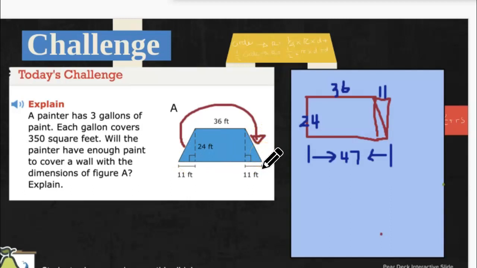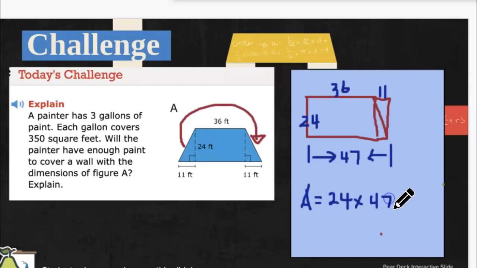So just double check all the time, warning, because some trapezoids have longer bases, so you have to really break it into a triangle 1, a rectangle, and a triangle 2. But if it happens that the length of the base is the same, that will tell you that that's an identical triangle, that we could create another rectangle out of it. So now we could just say the area for this trapezoid is 24 times 47. That will definitely give you the same answer.